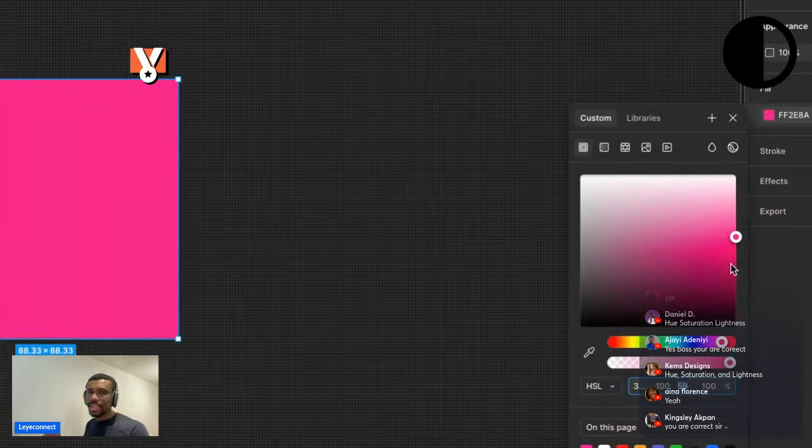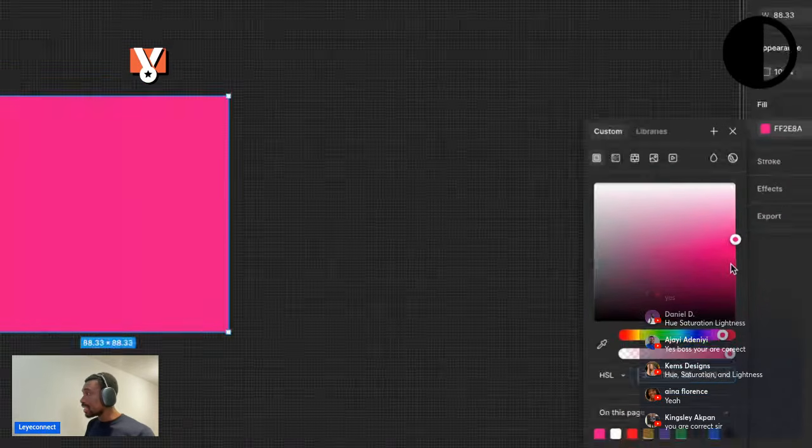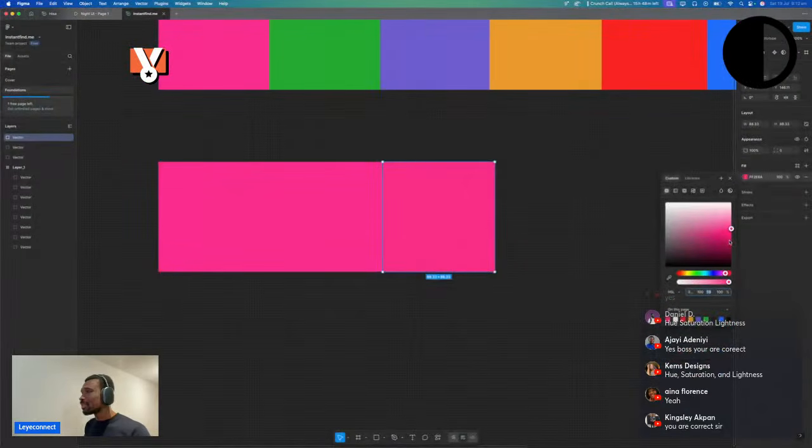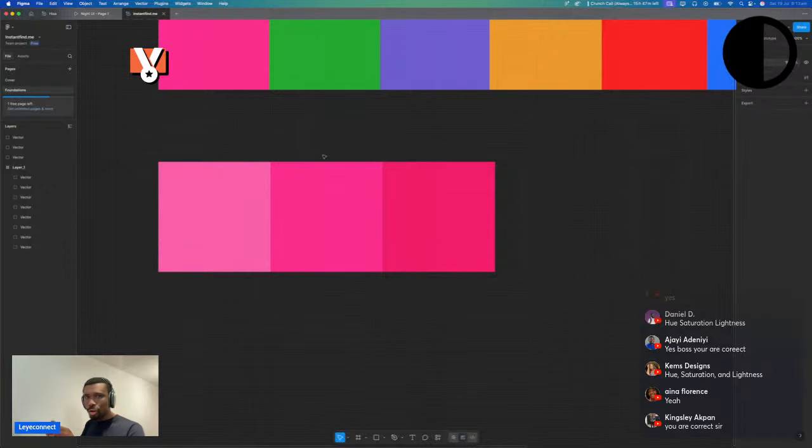Don't manually do it in a stepwise manner. That's why I prefer using this a lot. It makes my designs consistent. So if I take 59 minus 10, you see it becomes darker. If I come here and say 59 plus 10, it will become what? Lighter. Can you see it? And so it allows you to move along the same color.